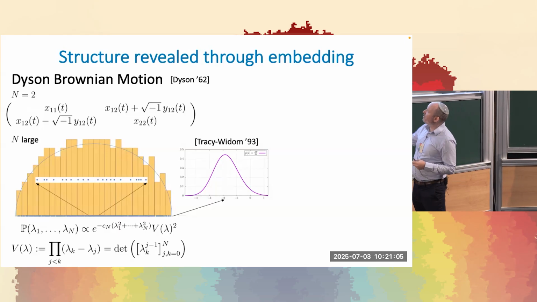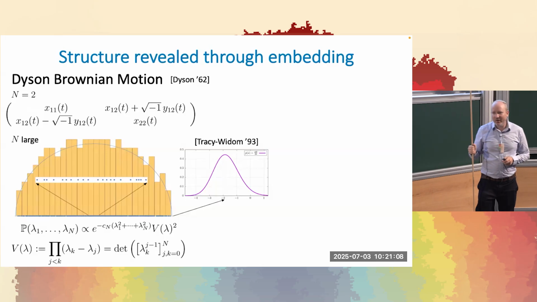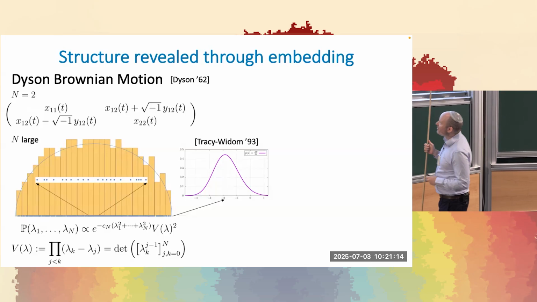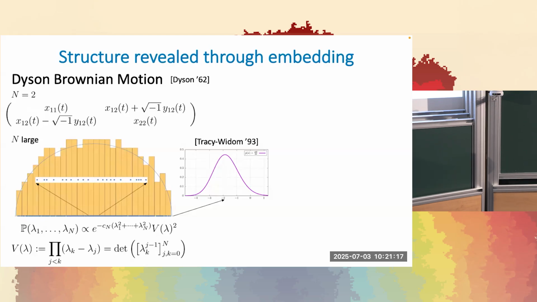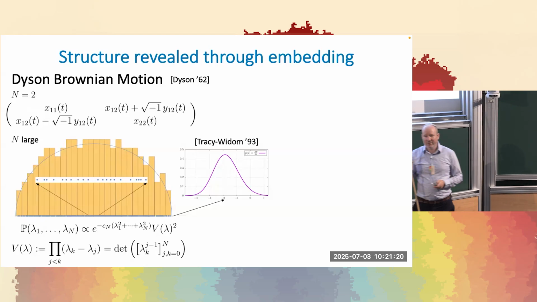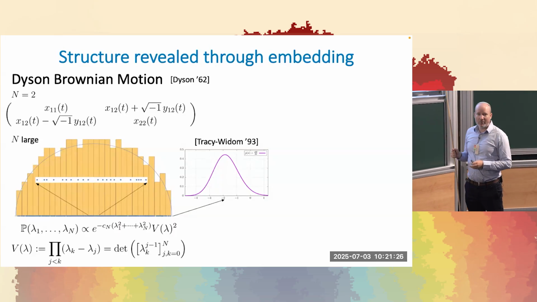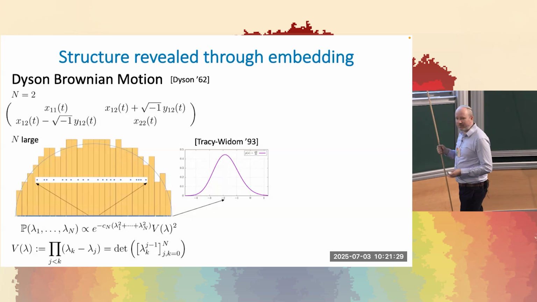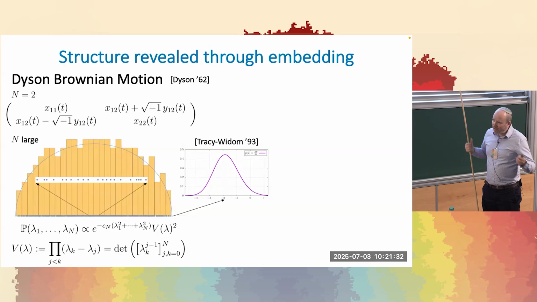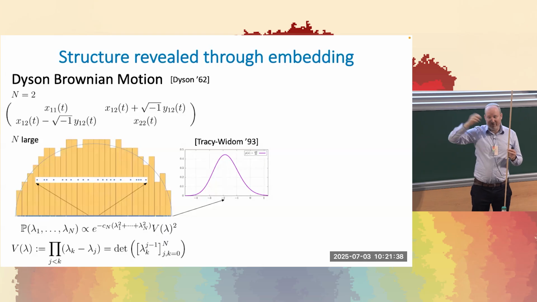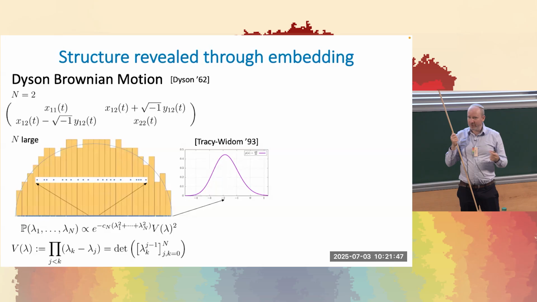Of course, you have this notion of Dyson Brownian motion. So Dyson Brownian motion involves replacing the static Gaussians by dynamic Gaussians, by Brownian motions. So if you replace all of these Gaussians by Brownian motions, now you get an evolution in time. And going back to Dyson, it was observed that this evolution on the eigenvalues is itself a marginally Markov process, described by a stochastic differential equation. And that stochastic differential equation, which I won't write down, has the structure that its generator is the Laplacian on the Weyl chamber, the ordered locations lambda 1 through lambda n, conjugated by its ground state, which is the Vandermonde determinant.